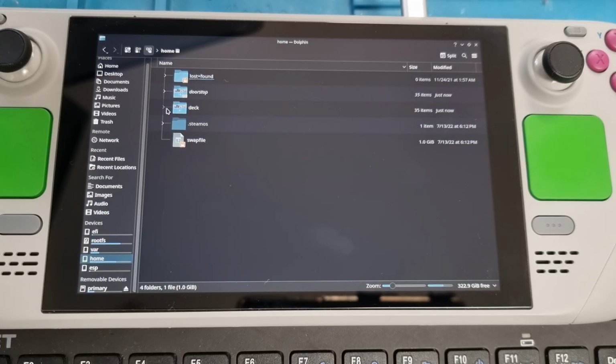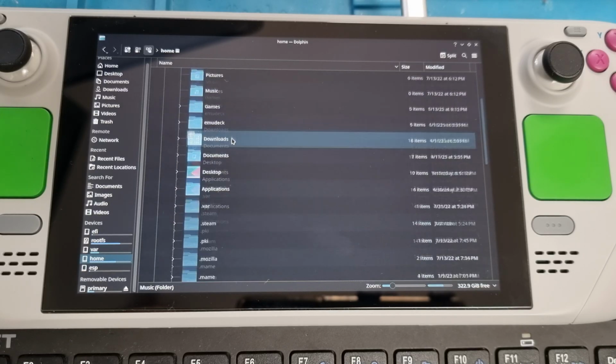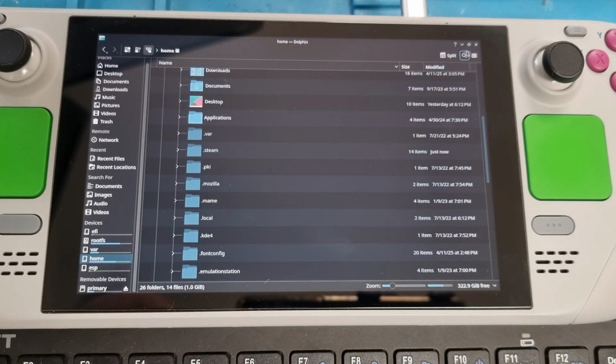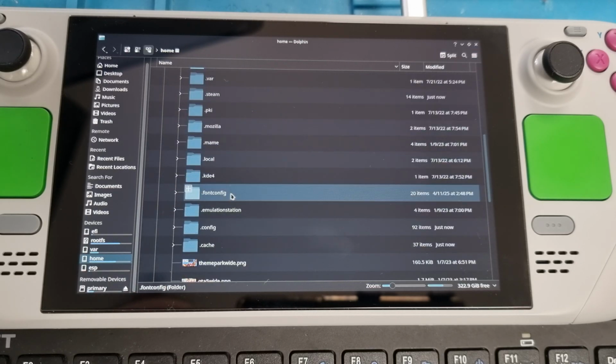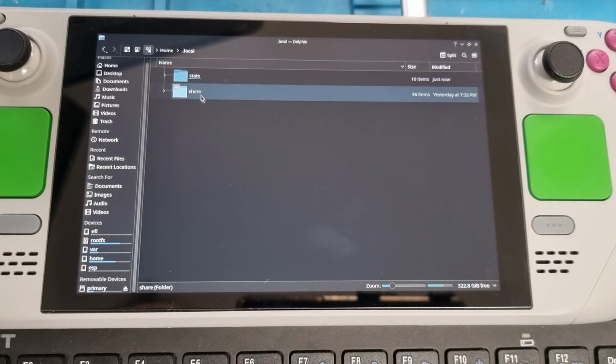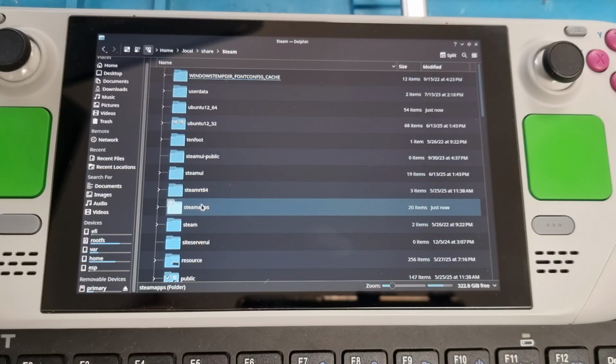So just follow what I'm doing on screen. We open this folder and then you'll see there's a lot of extra folders in here. Just go across and make sure you've got the hidden files tab ticked. We need to be able to see the hidden files. Now just follow what I'm doing. We click through. This is the location where we're going to be able to find all our saved games.